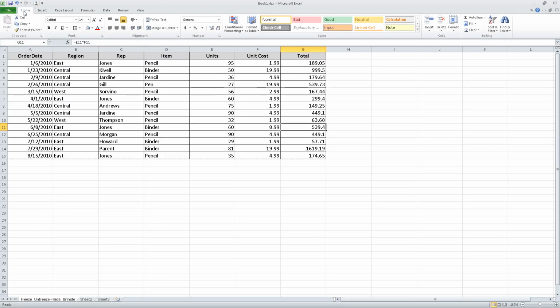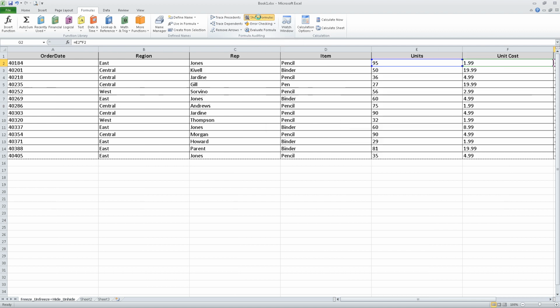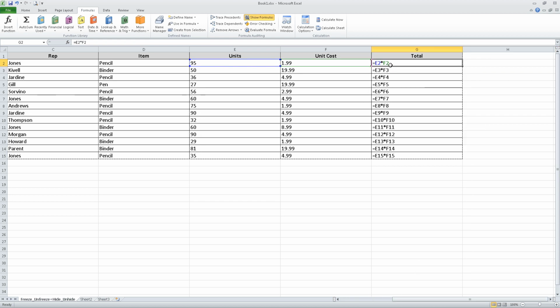Let me show you how to display a formula inside your Microsoft Excel. You go to the Formulas tab, and inside the ribbon there is a Formula Auditing group. Can you see that? There is one button, Show Formulas. When you click Show Formulas, what you can see inside your worksheet is that it will display the formula instead of the actual value.